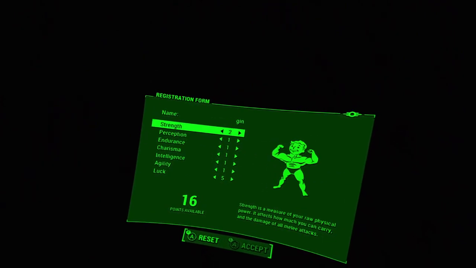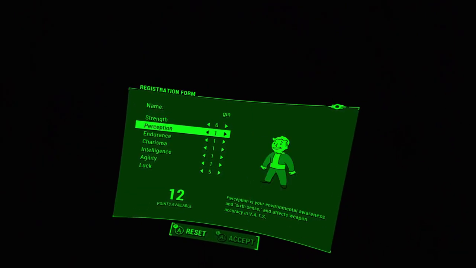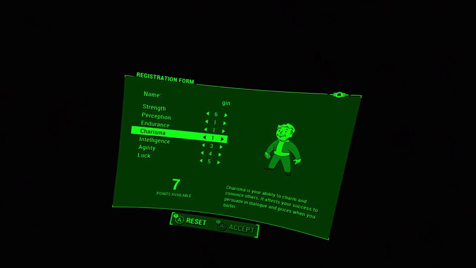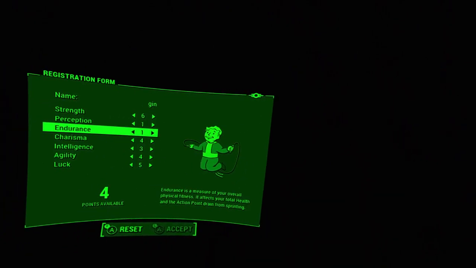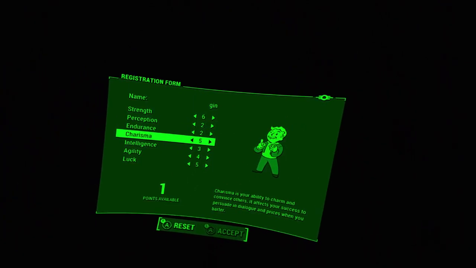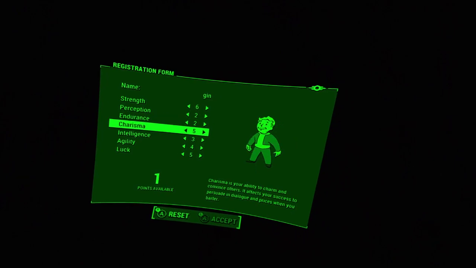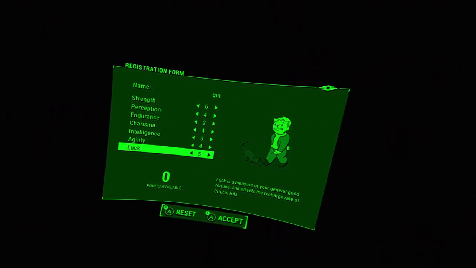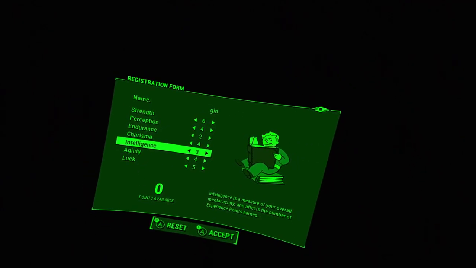I'll set my stats. I'd recommend you put some points in strength, because that way you can carry more stuff. I do have backpacks in this list now, which I didn't when I originally made that tutorial video. So that's a thing. And you can make them spawn frequently if you want.